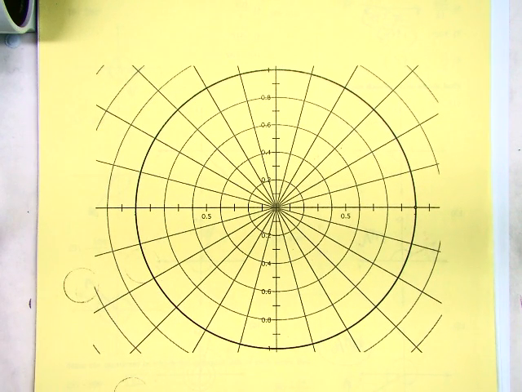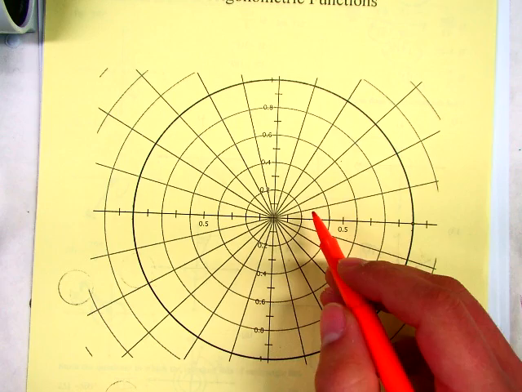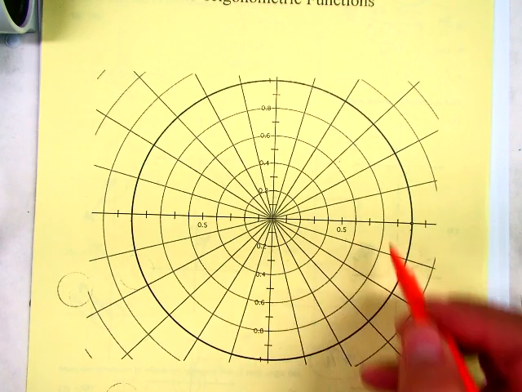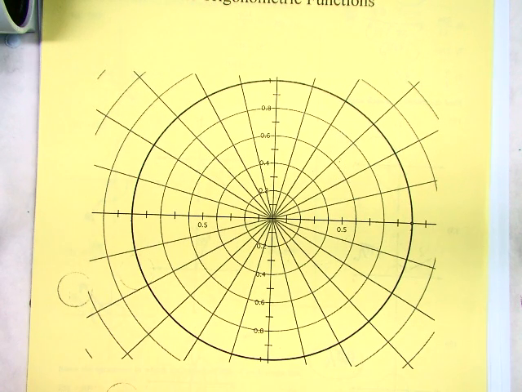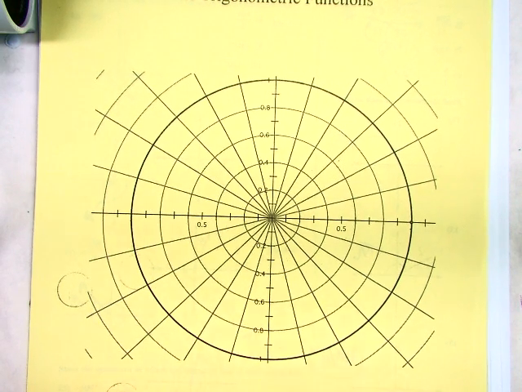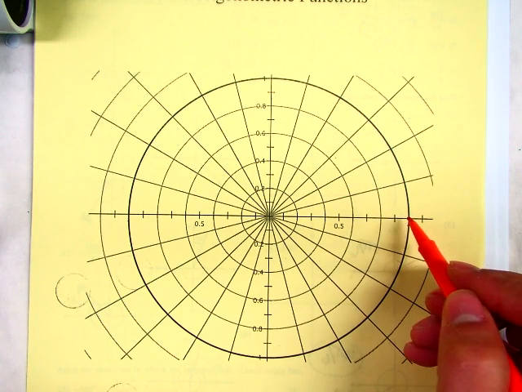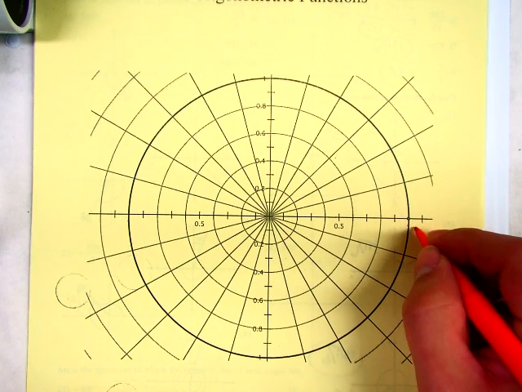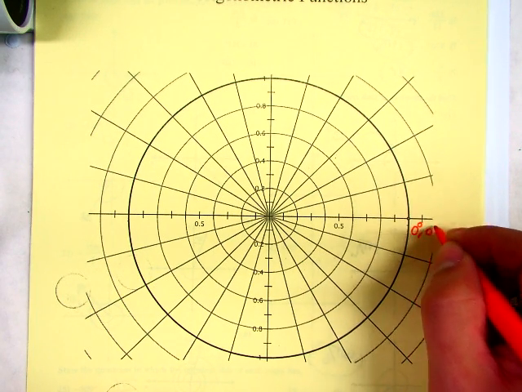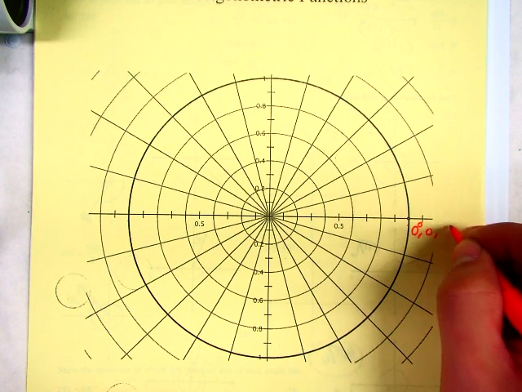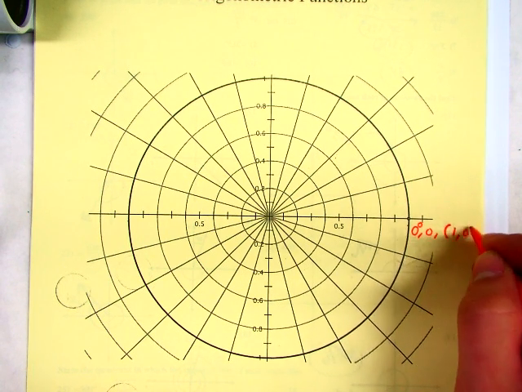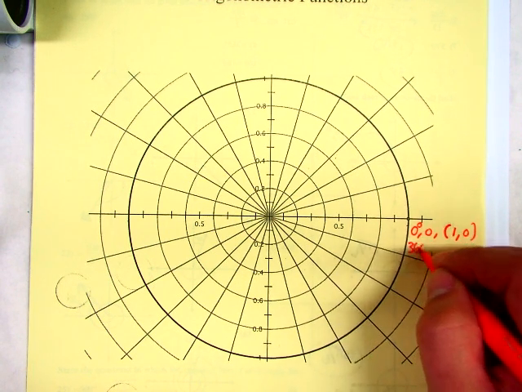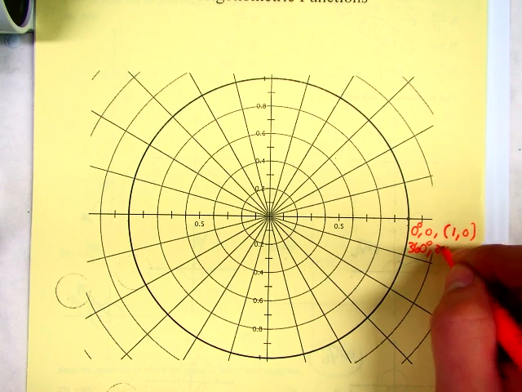Now, the unit circle is the one that's in bold out here, right? From 0, we already labeled this yesterday, so let me just catch up. This was 0 degrees, 0 radians, and the coordinates here were 1, 0. We also said that 360 degrees, which is 2 pi, also has the same location, right?